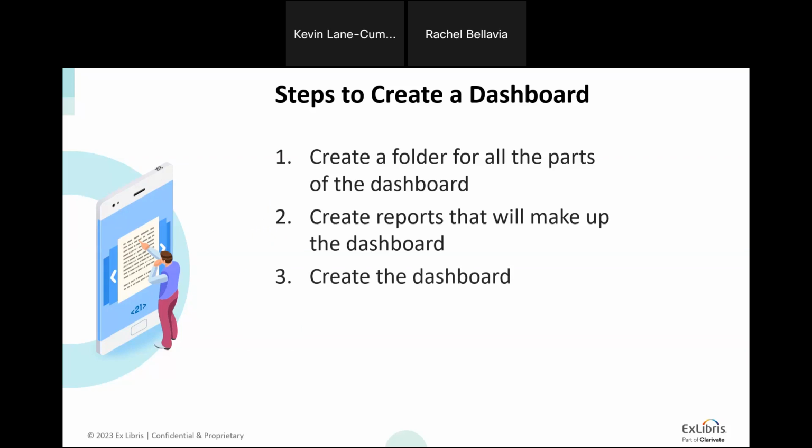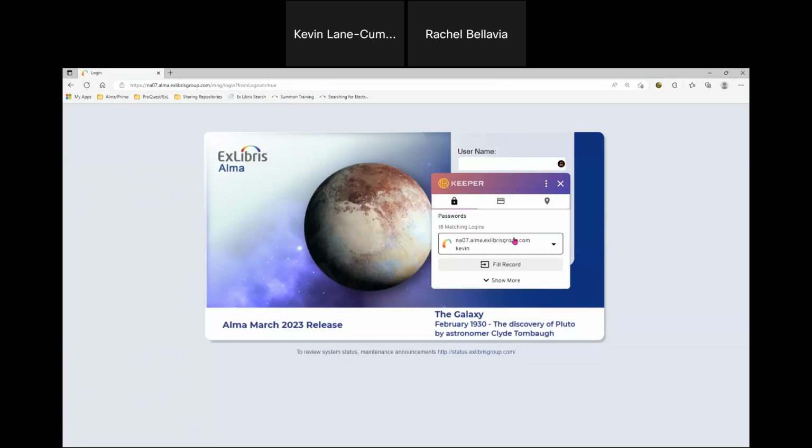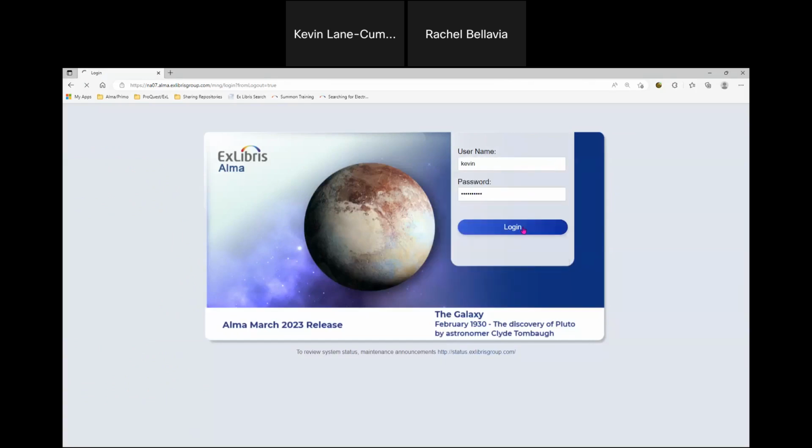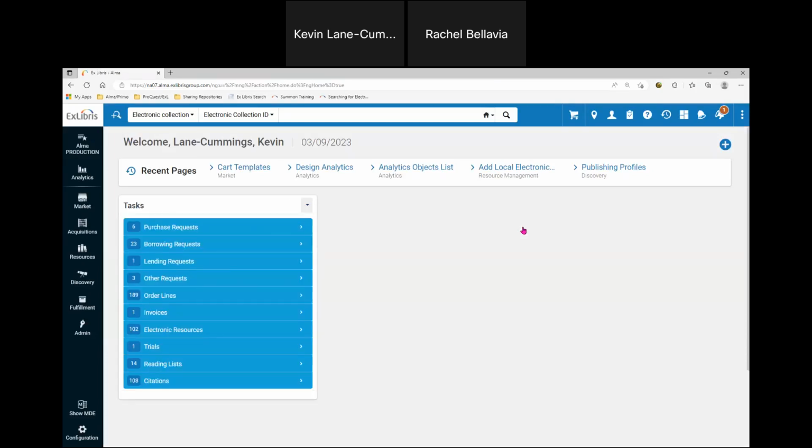As always, we will start over in Alma. So I'm going to switch to my internet browser and log into Alma for today. This is our training environment in Alma. We use this all the time to show you folks how things work in Alma. This is not a real library. This is not a real institution. And I point that out because you will see some very interesting results in the analytics. You'll see circulation counts that seem unbearably small because we don't have circulation. All our counts are fake. Nonetheless, the tools that you use to create a dashboard and reports and so forth will work for me the same as they will work for you. And so it's worth showing you.